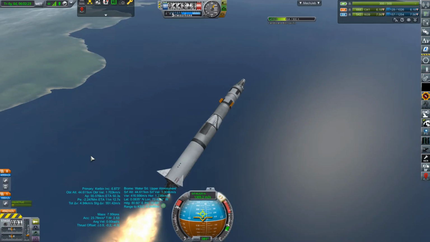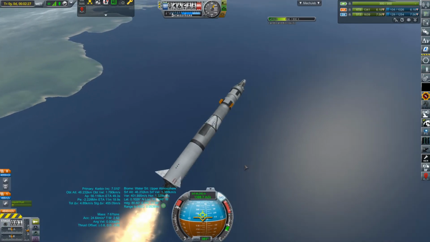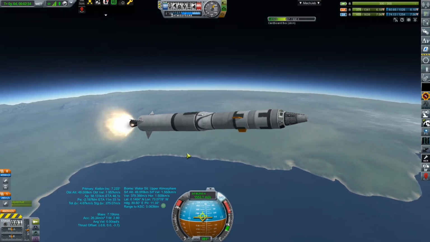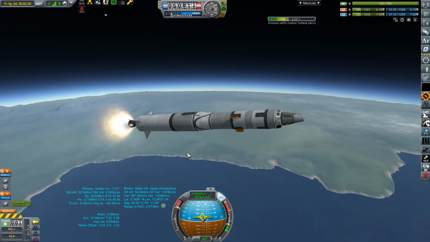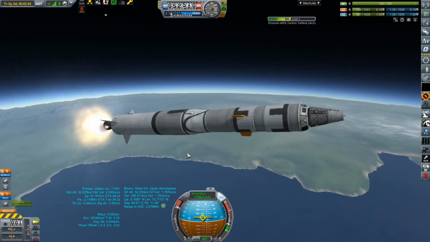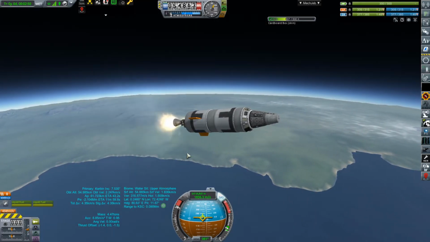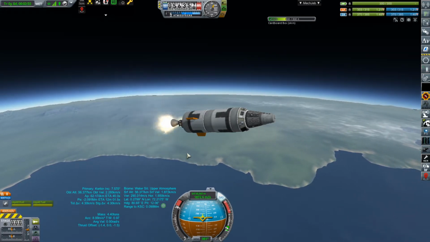Okay, and we are at 10 degrees. So we're going to go ahead and just leave it here. Notice the control surfaces are starting to heat up. We're going to lose that stage in just a moment. Go, and there goes the fairing. Now we're underway, and we're not flailing about like we used to either.